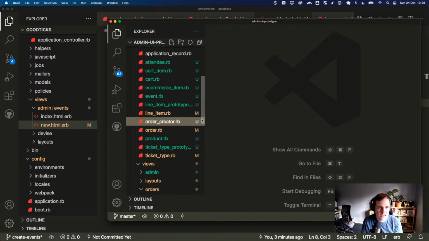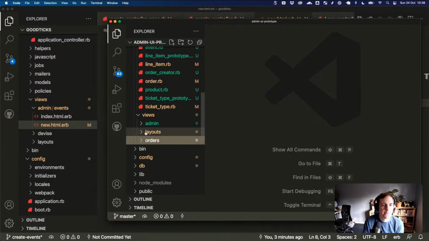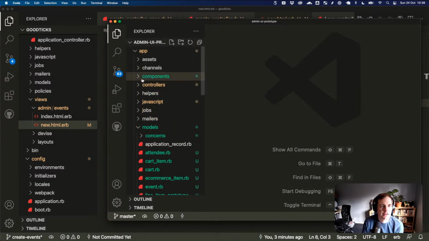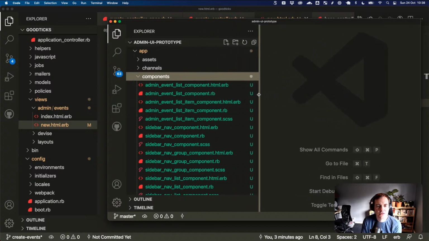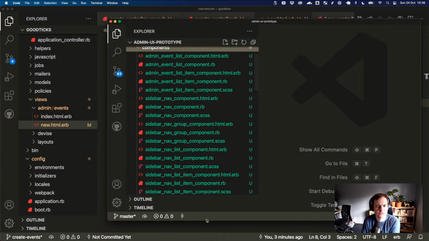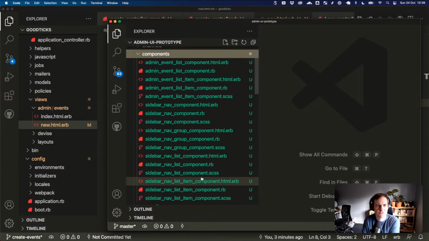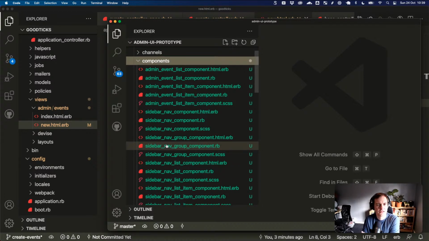But we did have an area, an admin where you could do stuff in it, and it was using ViewComponent. And okay, when people are using hundreds or thousands of view components, things must get real busy. Like these must get namespaced pretty quickly, I would assume. Sidebar nav or something like that.